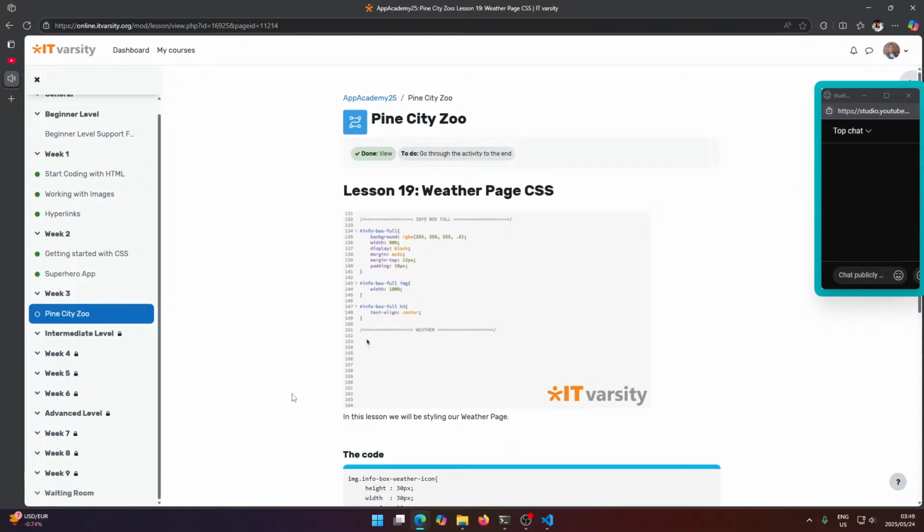Alright, we're going to start off with img.info-box-weather-icon.